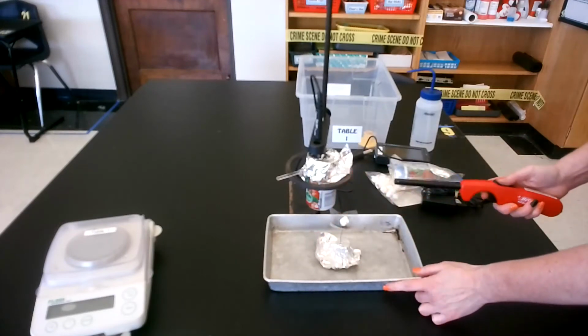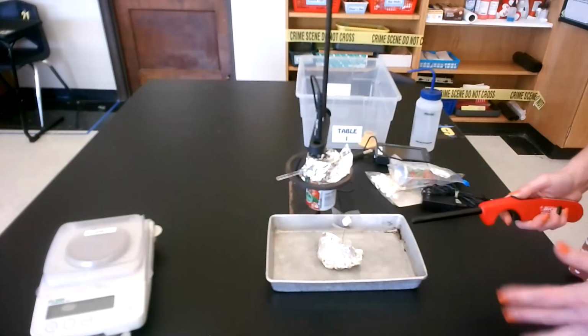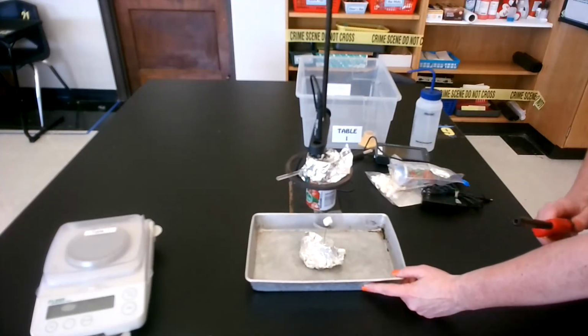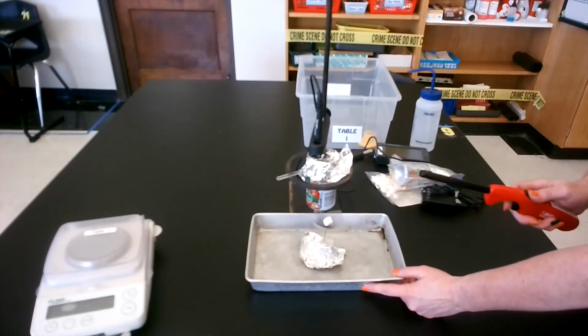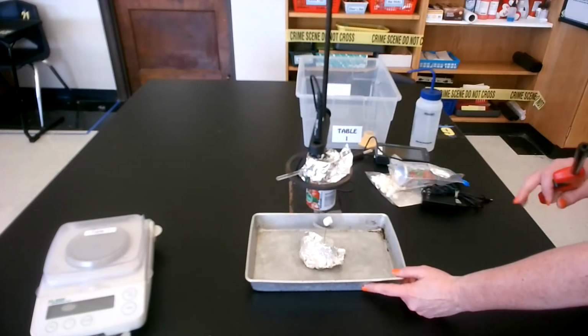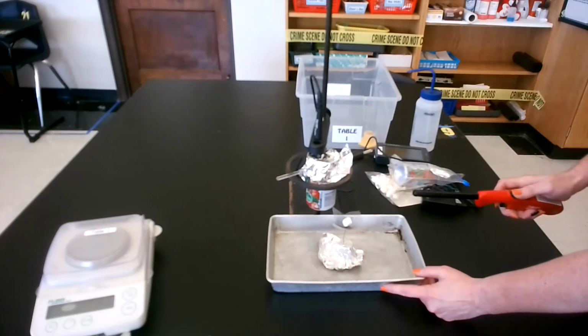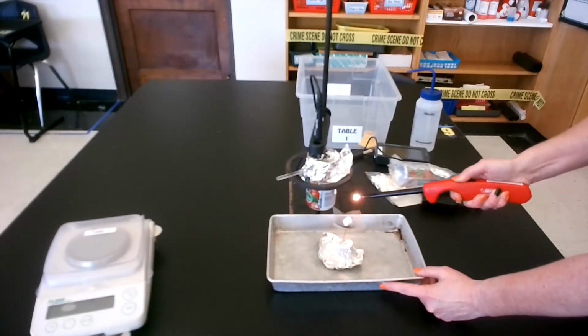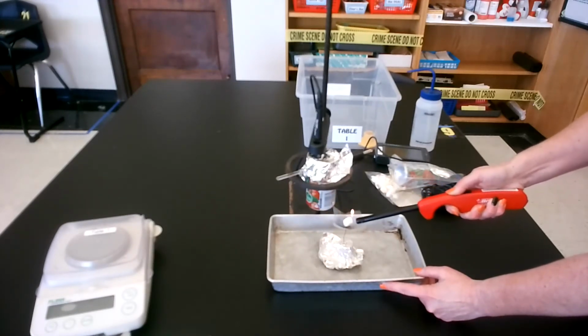There we go. So I'm going to light it. When I see that it's lit, burning, smoke coming off of it, then I'm going to quickly move it under my can. When I see that it stops burning or there's no smoke, then I'm going to move it back out and relight it. So you may have to go on top, just check it every once in a while.